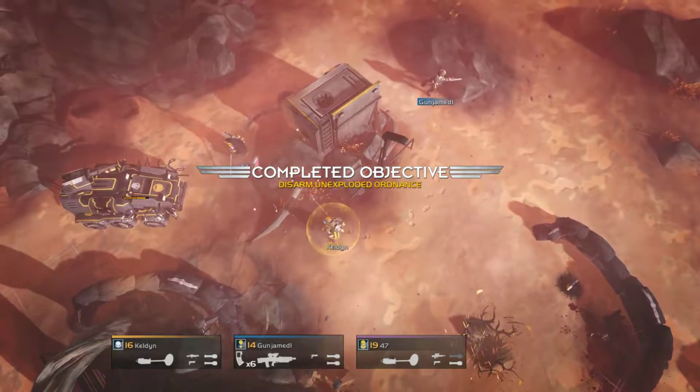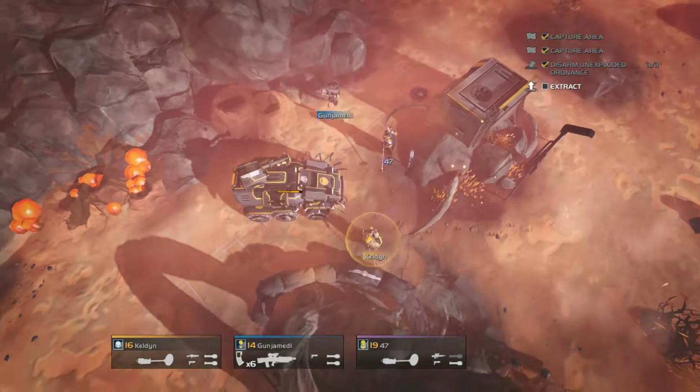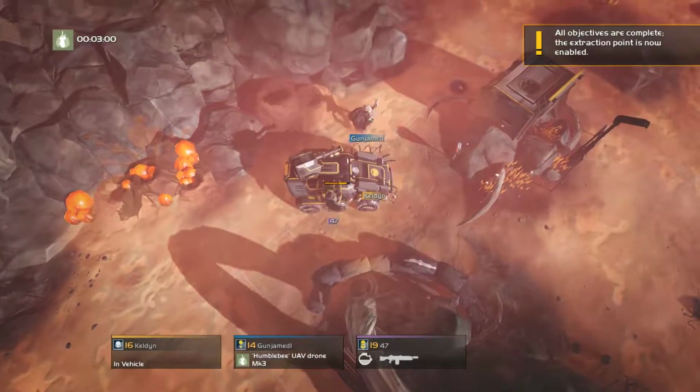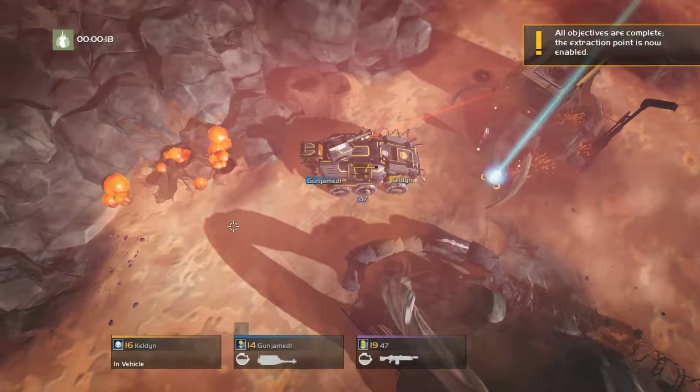Alright, top. I got two of them already. Can you throw a thingy? Yeah. Drone out. Stand by. Equipment on its way.